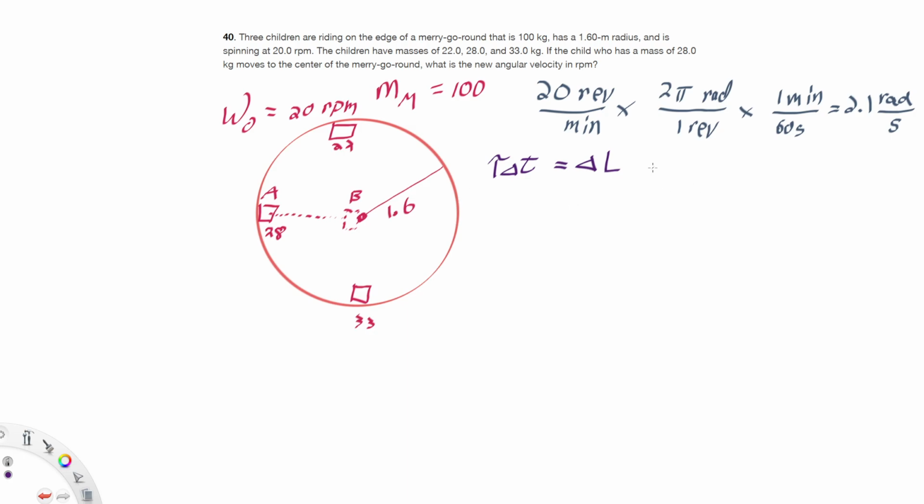Since there's no torques, the angular momentum at situation A is equal to the angular momentum at situation B. In both cases, we can write that as the moment of inertia at situation A times angular speed at situation A equals moment of inertia at situation B times angular speed at situation B. So we need to calculate the moment of inertia of this whole system in situation B and situation A. When you've got a system that has multiple parts, like we do here, the moment of inertia of the whole thing is the sum of the moments of inertia of the parts.